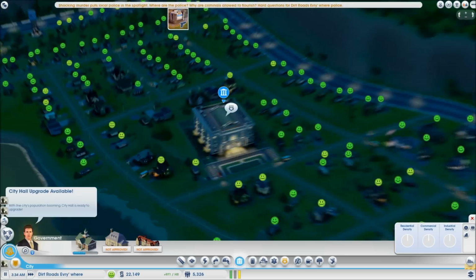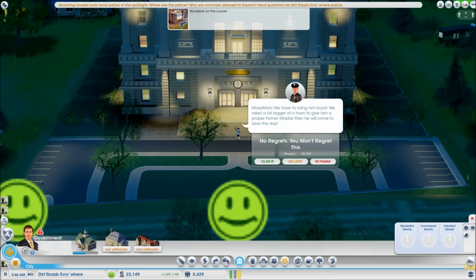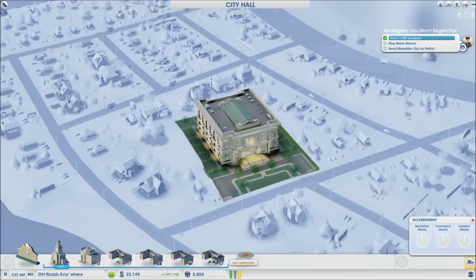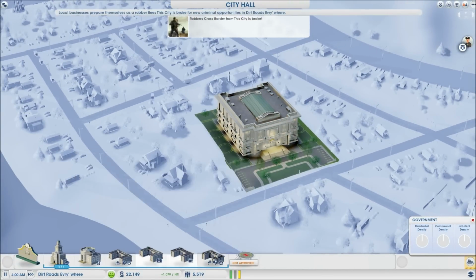What's going on here? We can already upgrade this? Hell yeah. What can we get? Something about police going on here. Yay, don't care, I'll do it. Don't even know what you want me to do, but whatever. Can we upgrade this? Let's see, we can put a Department of Education, Department of Finance, Department of Safety, Department of... Wait, so this gives it to the region, right?